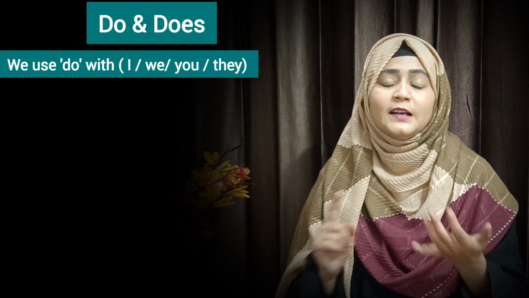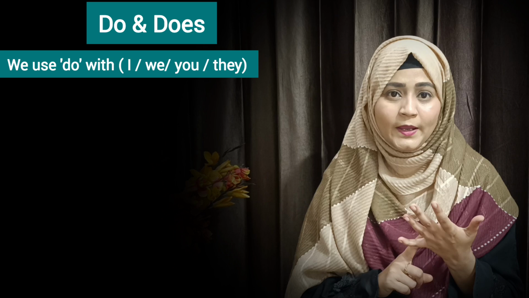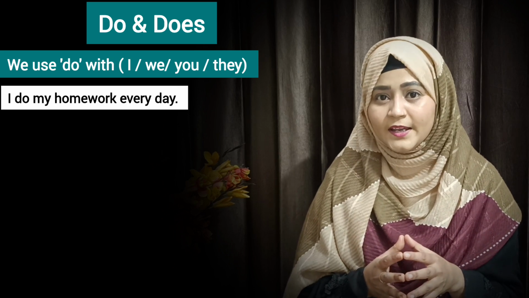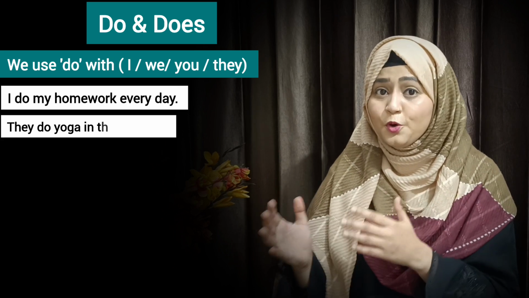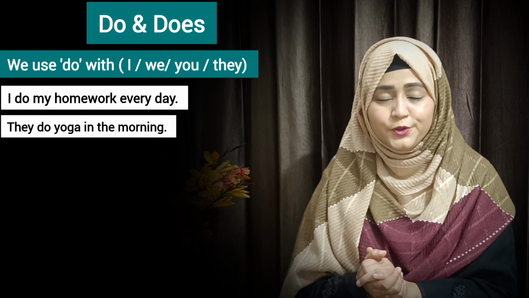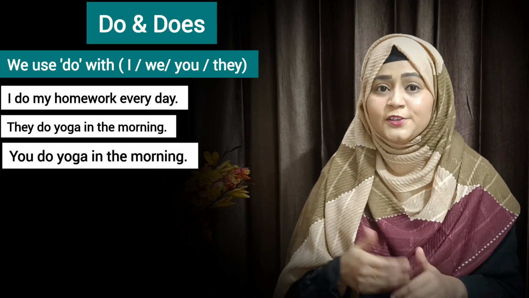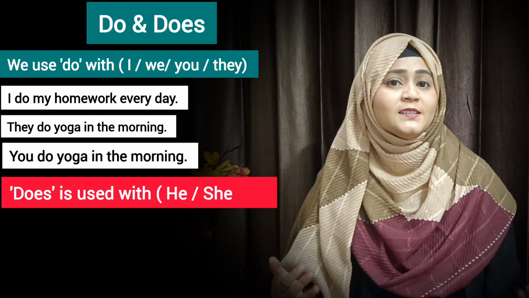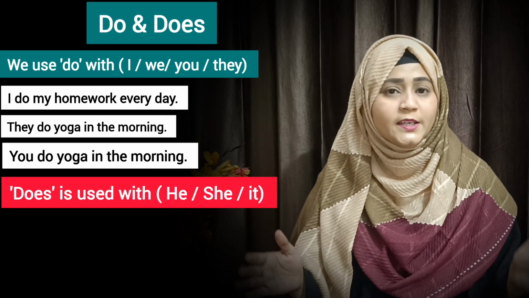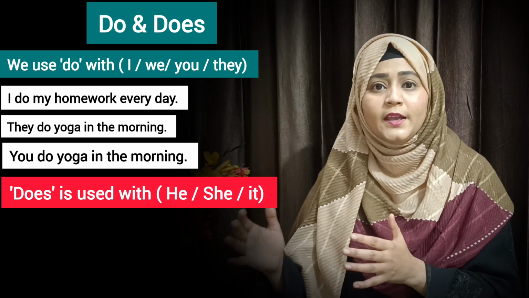But let's not stop here. Alright, now let's clear the confusion between do and does. Both are helping verbs guys, but the main difference is all about subjects. We use do with I, we, you, they. Okay, for example, I do my homework every day. They do yoga in the morning. You do great work. If I talk about does, so does is used with he, she, it or any singular name.